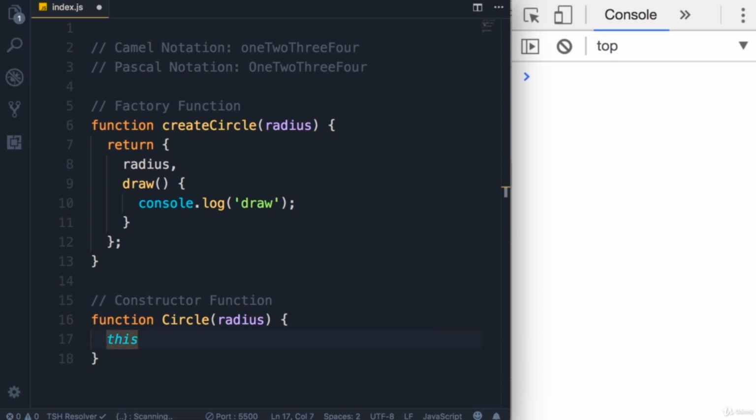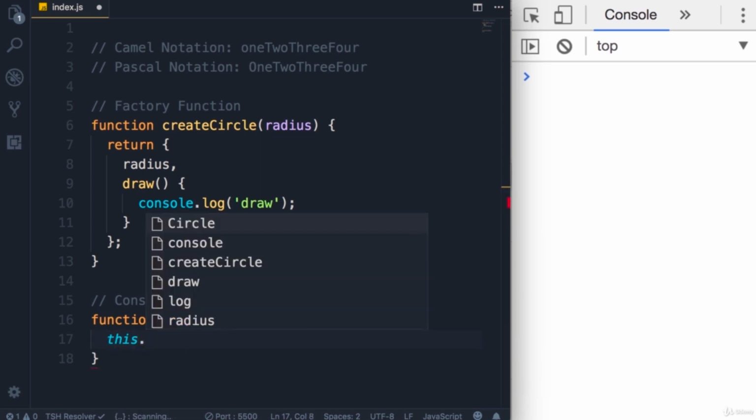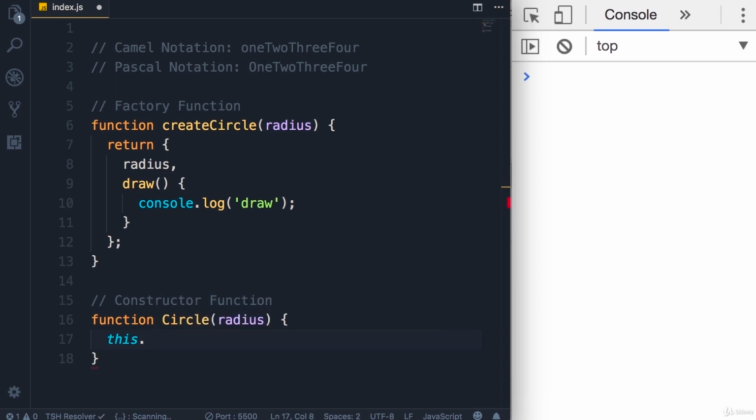Now, you know that with dot notation, we can access properties of an object, we can read a property, or we can set a property. So on this new empty object, we want to add a property called radius, and we set that to this radius argument that we receive here. So in JavaScript, our objects are dynamic. Once we create them, we can always add additional properties or methods to them.